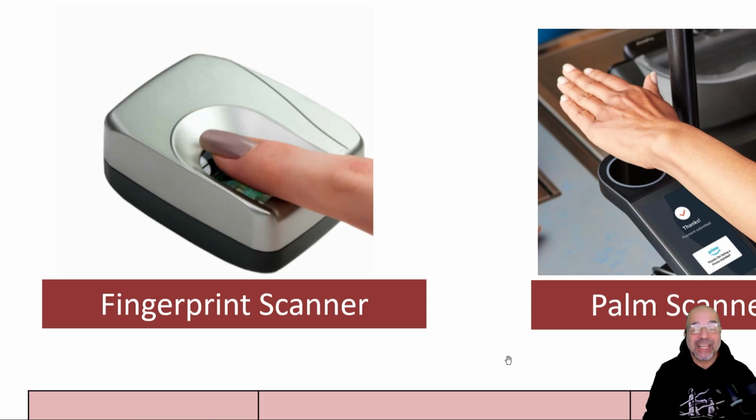For example, it may be an entry system to some kind of door. It may be you to unlock your mobile phone. It could be any one of these systems. Now, the bad thing with the fingerprint scanner is that most people use their hands for different things, manual work, and sometimes it's hard for some people, especially if they do manual work, to have a proper recognition of a fingerprint. Hands may be dirty for younger people.